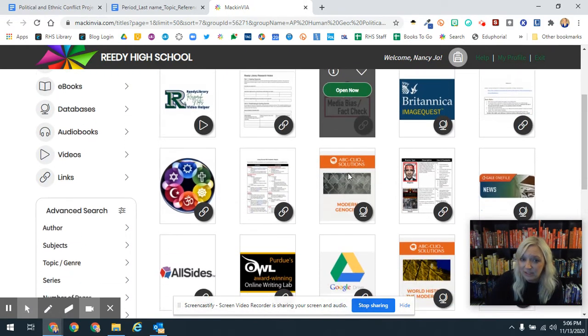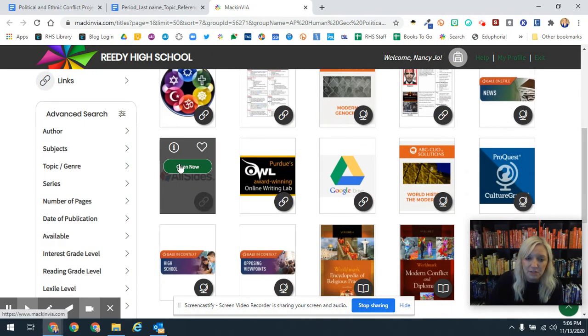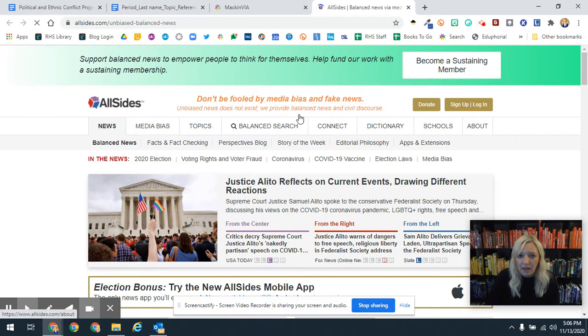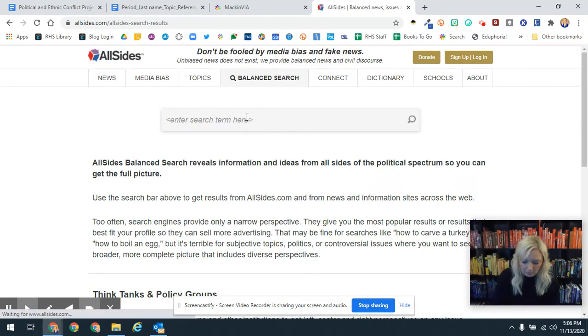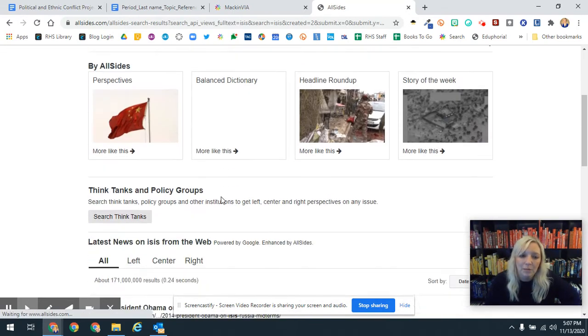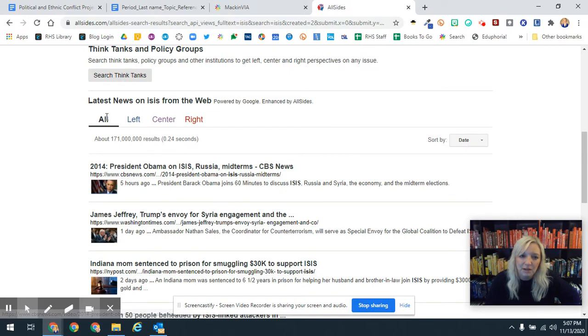So there's that media bias fact check site that I said you can use for news sources. I'm going to show you this AllSides, which is a really handy little website. So I'm going to go to balanced search, and I'm going to put in my ISIS term again here. And so when I put in that ISIS term, you'll notice down here it says latest news ISIS from the web. So I can sort by date, or I can sort by relevance.